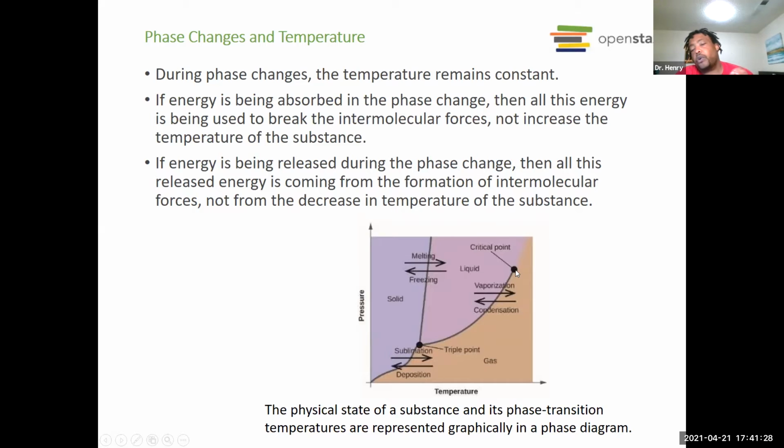There is a point called the critical point. The critical point is where the line between a liquid and a gas gets blurred. And certain compounds will actually go into what we would call a supercritical fluid. I'll explain that a little bit later. But the critical point is where that line is dissolved, in a sense. And we'll talk more about that.